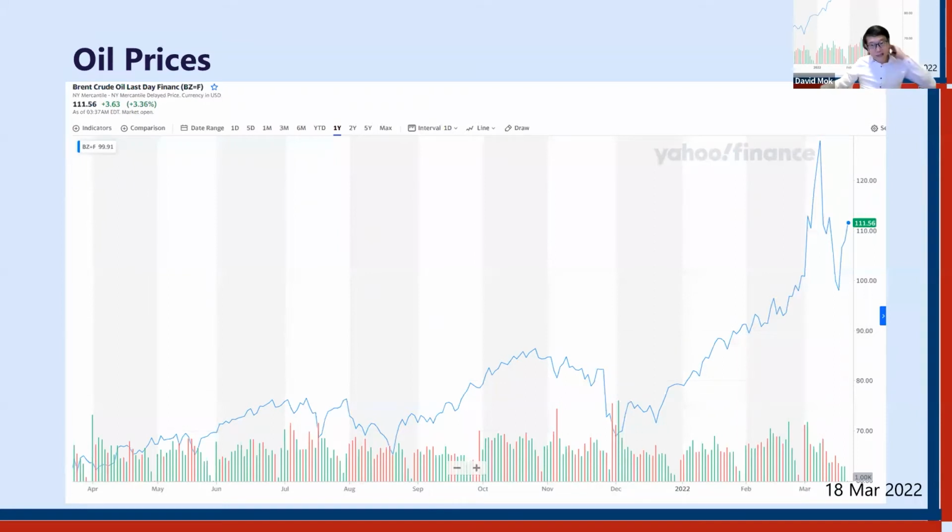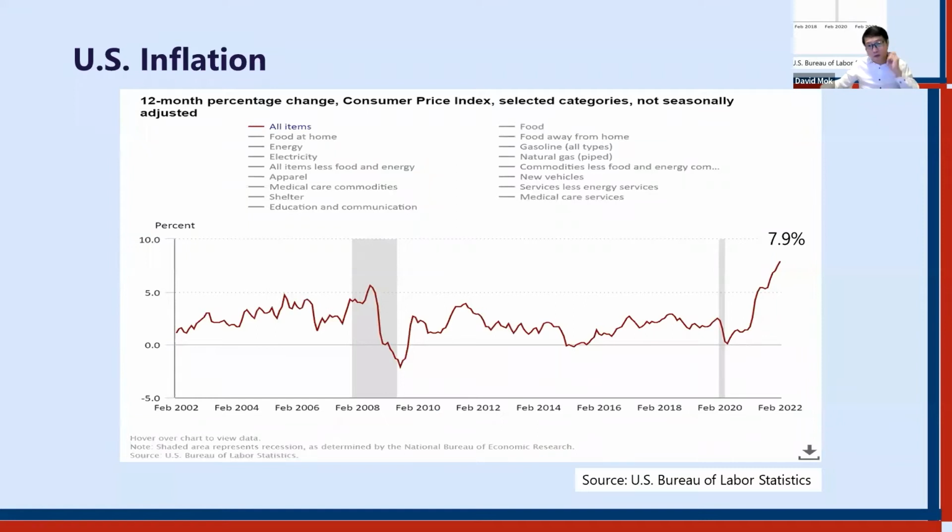It has had a certain pullback, the fear has gone a little bit, but I think we're getting used to the Russian war. We try to figure out what's going on. Nonetheless, it's still a sharp rise. It still is affecting the oil price. I think it will percolate down, not only energy, right, to primary products, to agriculture. Every part of our economy experiences this upward pressure in terms of inflation. US inflation itself is 7.9. Wow, okay, I've drawn this all the way back to 2002. You can see it's all the way there. Okay, so it's quite amazing.